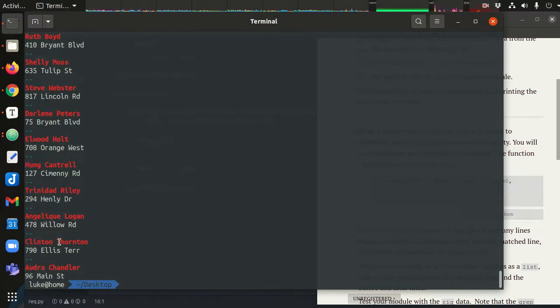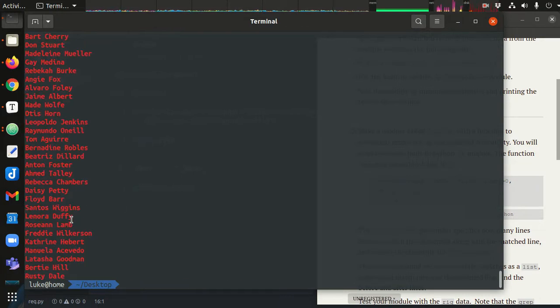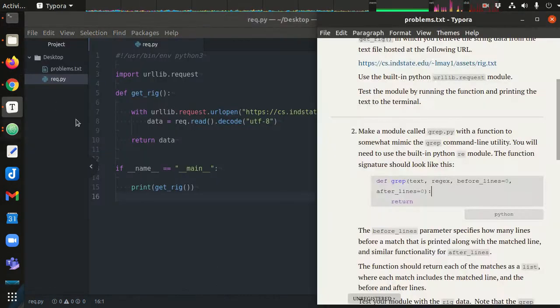Now if I use -A, that prints out an additional line after, or I can use -B, capital B, and that'll print out a certain number of lines before the match. Notice the match is still here, colorized here. Now since there's multiple lines being printed out, grep automatically puts these 2 little hyphens in to separate the groupings. Okay, so we're going to need to do something similar to that. Now if there's no -A or -B, there are no little hyphen lines because it's only printing the lines that match. All right, so that's sort of the idea. And so this is our function signature, so let's start with that.